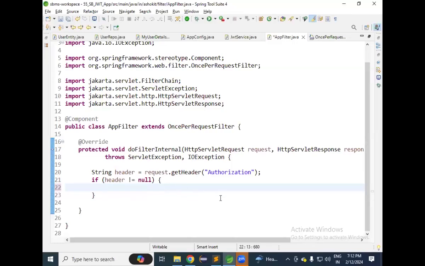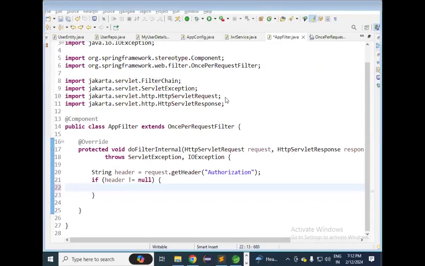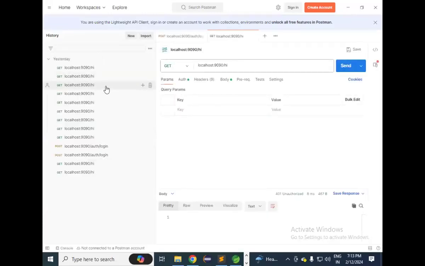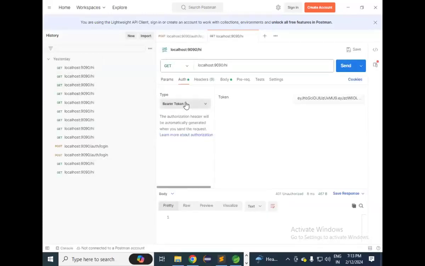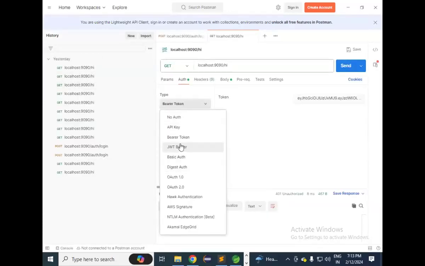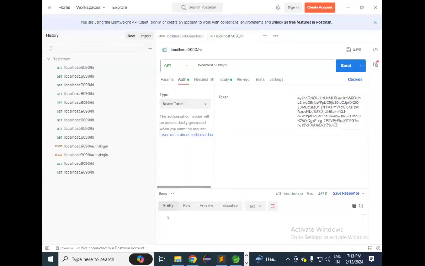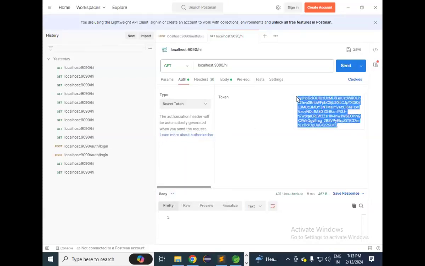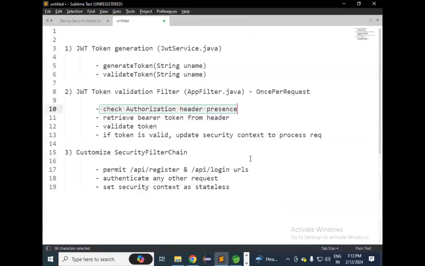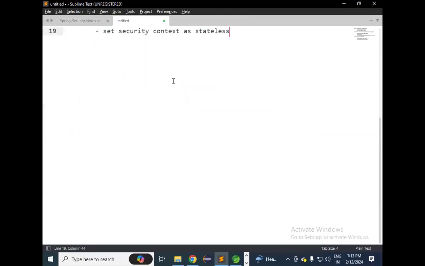Whenever we are sending the header, you observe the token will be sent in the header as a bearer token. When I want to send the bearer token, this token will go to the server in this fashion.